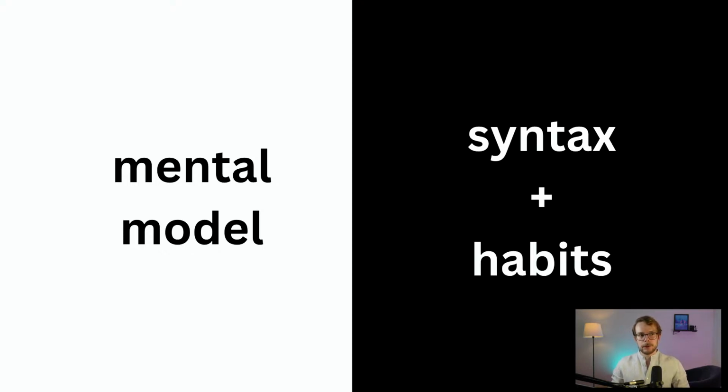And syntax and habits, they just develop over time. It's good to put in some deliberate practice, but I don't think that, for example, let's say you're learning Git, typing in git commit 1,000 times is very wasteful. It's pointless. And I think that syntax and habits are sort of secondary. They will come anyway. And I would put most of my focus into building the mental models.